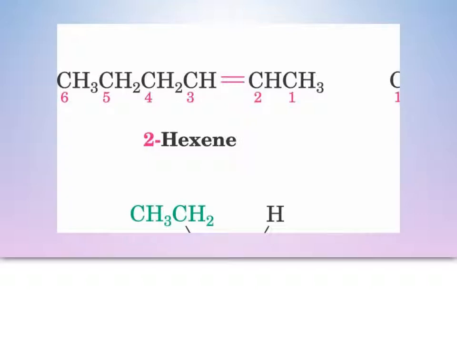So in this example, when we look at this, we know that we have 6 carbons, so we know we have the prefix hex. We have 1 double bond, so we know we have the ending ENE. We have to determine, is this carbon 1 or this carbon 1? If this is carbon 1, then we have a multiple bond coming off of carbon 4 and 5. If this is carbon 1, we have the multiple bond coming between 2 and 3. So we want this to be carbon 1. And so we would have our double bond between carbon 2 and 3. We would have a 2-hexene.